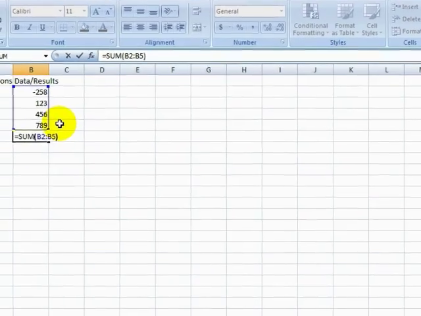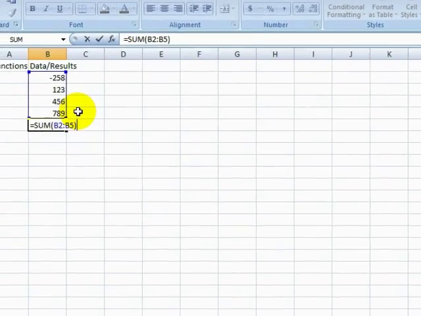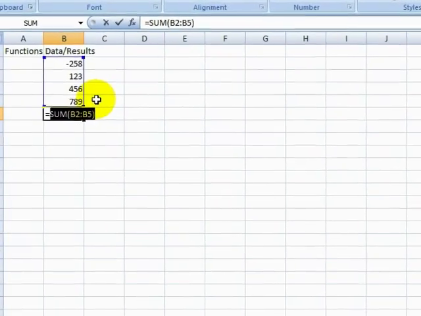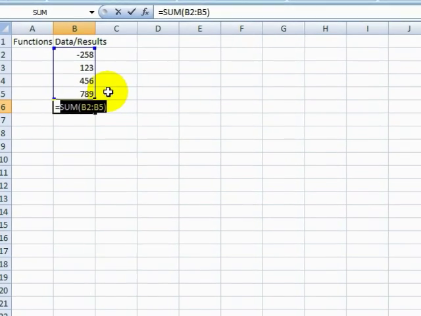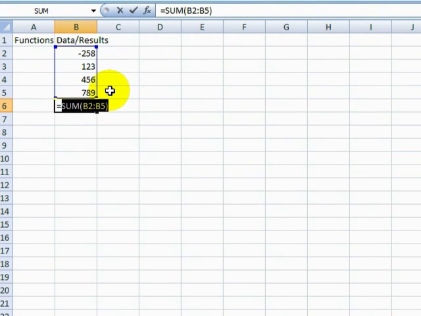Let's copy the formula by itself to another cell. Instead of right-clicking and selecting copy, we can use a keyboard command. We can hold down the Control key and press C to copy the text, press the Escape key to exit editing the cell, and press Control V to paste the text into another cell.